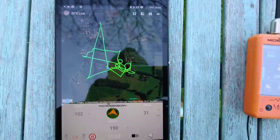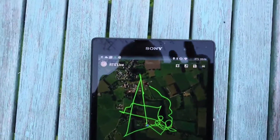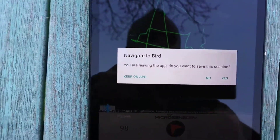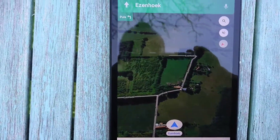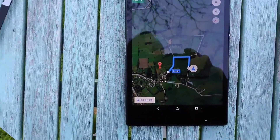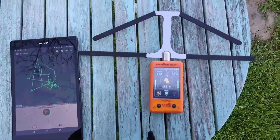On the app it's the same thing — you just follow your animal very easily. Another interesting feature is when you have to look for the birds: you have a go-to navigation signal. You just push this little car icon and it asks you if you want to navigate to the bird. I say no to saving the session, and then it will open Google Maps straightaway and calculate the best route. You just start the navigation to get to the bird, so you can follow the track and navigate to it using Google Maps.